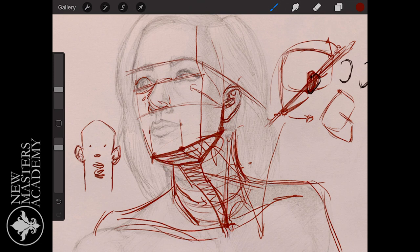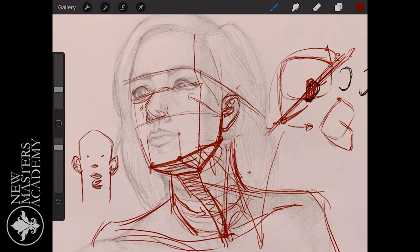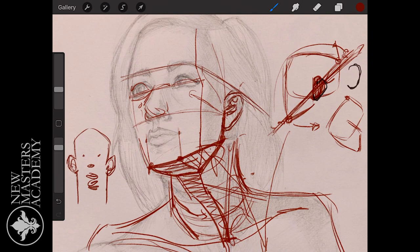Okay, back to the face. Again, I can even shorten the forehead just a little bit. I would like to angle this forehead out a little more, again just to reinforce that perspective of feeling from underneath.